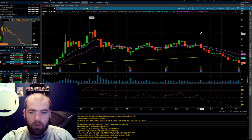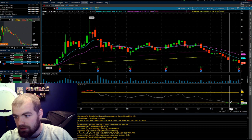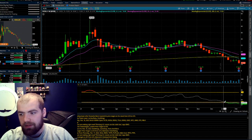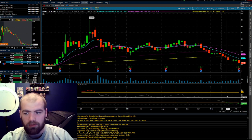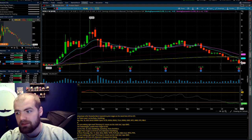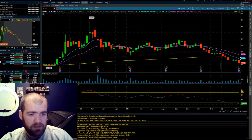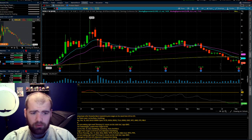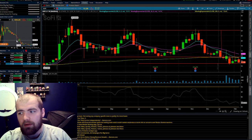Overall I think Palantir is one to at least keep on watch. They're in software and data — they're not going anywhere. Right now the RSI shows it severely undervalued; every time the RSI peaks down like this it represents heavy selling pressure. Given the tendency for volatility, I think we'll see a spike back up within the next couple of weeks. It's higher growth, higher risk for sure.